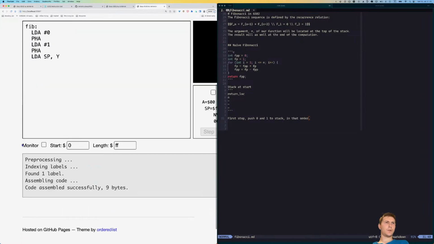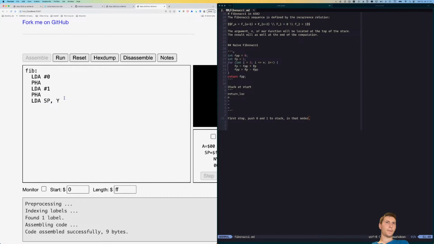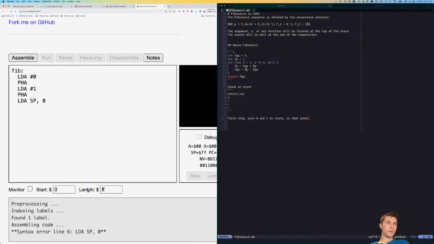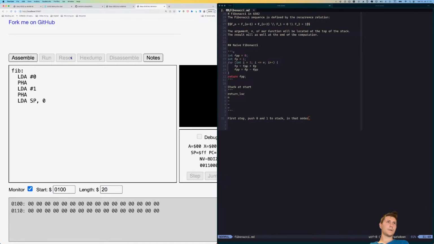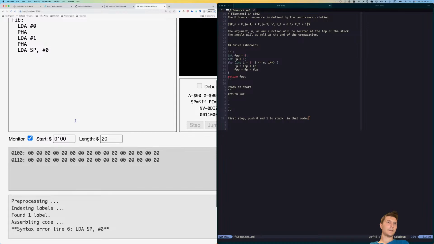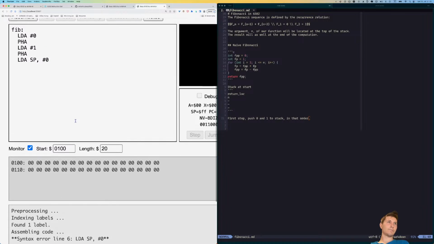Does it even assemble? Oh, it does. Okay, what happens actually if I monitor the stack here now? What was the stack? 0 and then 120, monitor, assemble. Yeah, not that. Ooh, okay, it's not working.